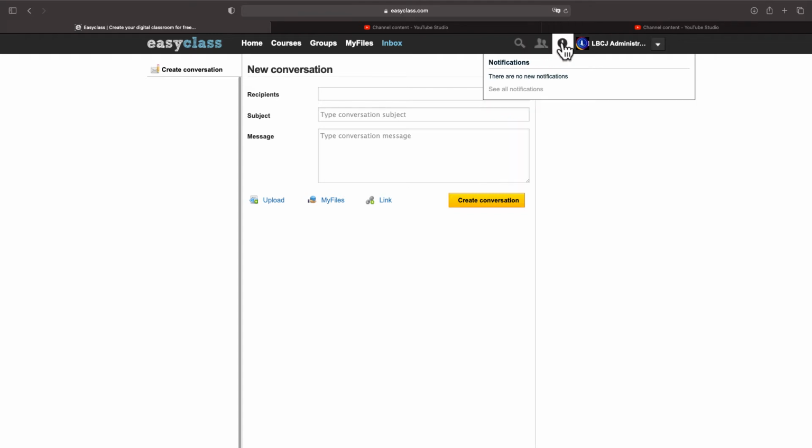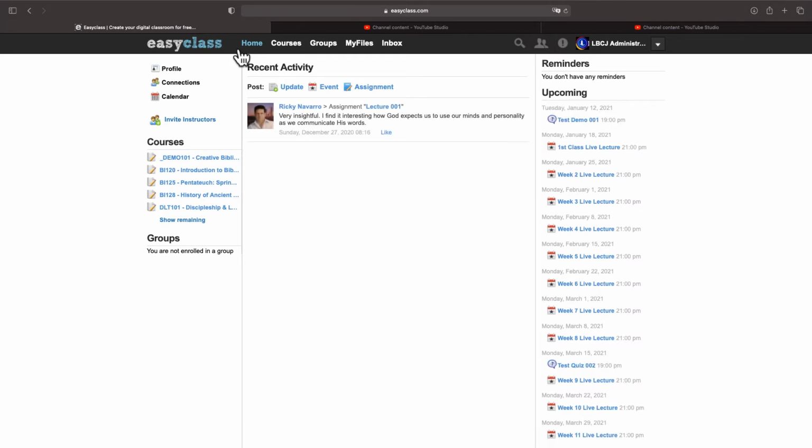Then the last one is your notifications. Anything that happens as an update, a turned-in assignment, coursework that's done, updates that are done to anything on our platform will appear there in the notifications section. So going back to our home within our dashboard, we now have these modules here for the profile.